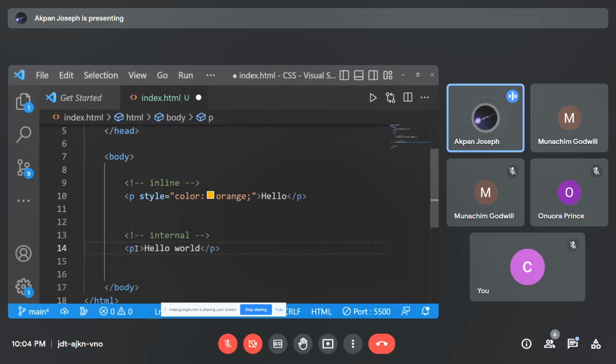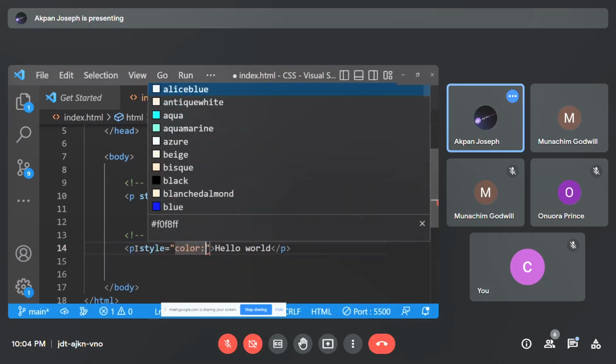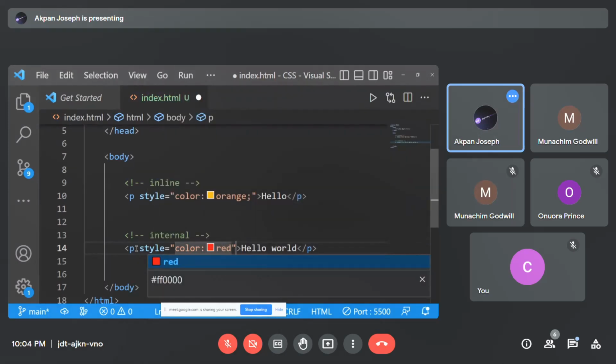You have to come again, type style, color, red. Okay, let's add red here.